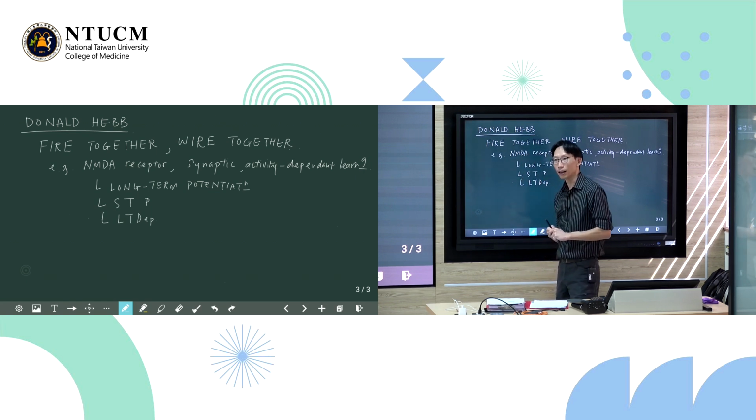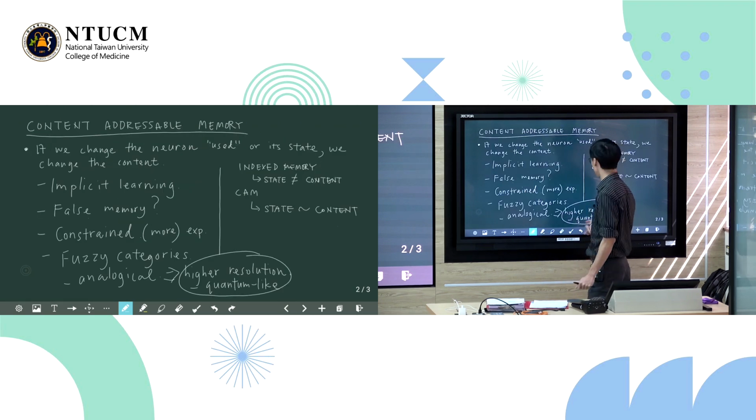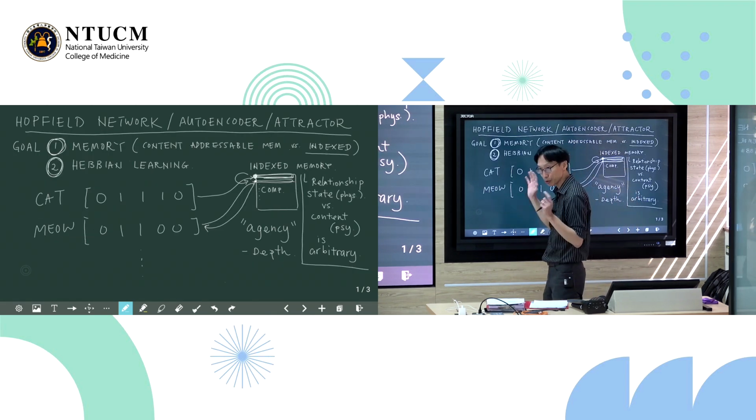We spent a lot of time first talking about this, and later we'll go into more detail. But the fact is, the goal of Hopfield is to deal with this phenomenon that our memory is different from a computer's. Specifically, ours is content addressable, and it seems the way our neurons work is through Hebbian learning. How does Hebbian learning give rise to content addressable memory? This is the challenge of the simulation.